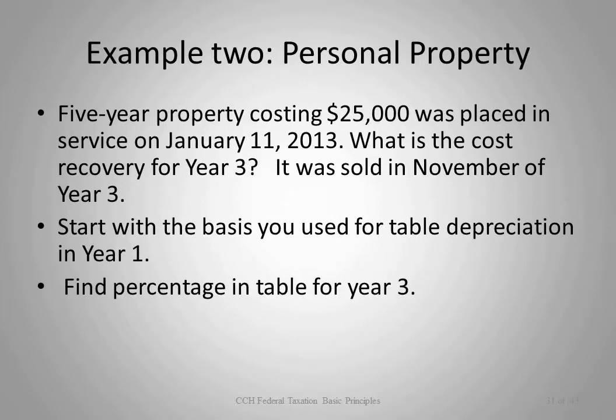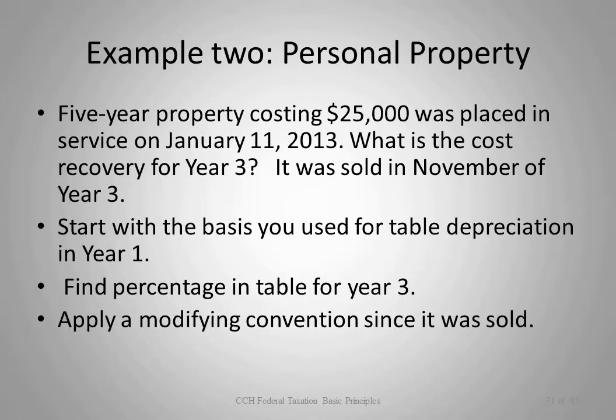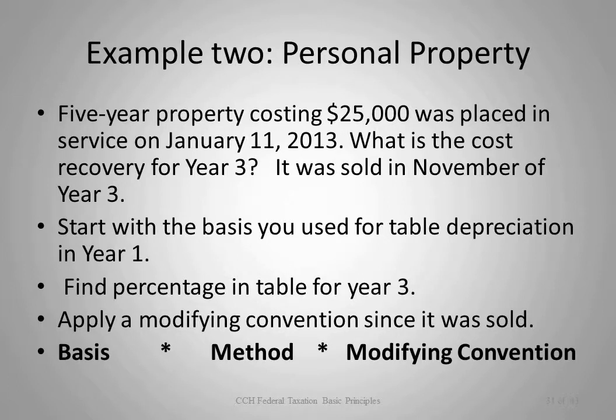So you're going to find the percentage in the table for year 3. We never leave our column. So this was 5-year, half-year property. All we're doing is moving from row 1 down to row 3. There was a disposition. We go out the way we came in. It was half-year property when we bought it. It's half-year property now. All right, so now you're ready to do bases. That was what's left after bonus depreciation. Method will be row 3 of your 5-year, half-year table. And your modifying convention is the same convention as it was in example 1. So I'll give you a minute to think about that as I move to the next slide.